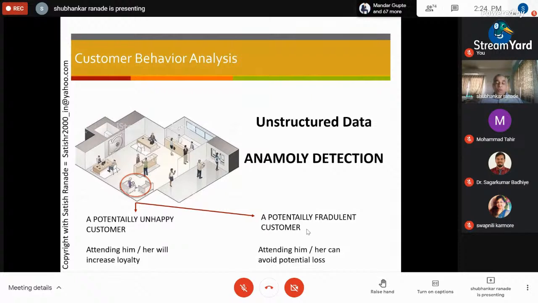So both ways, if it was avoidance of potential disaster, that means you have reduced the wastage. So one, the basic objective of having a data science background. And two, you have potentially gained the loyalty of the customer. So here there may not be a direct revenue increase, but certainly there is an increase in loyalty and avoidance of wastage.